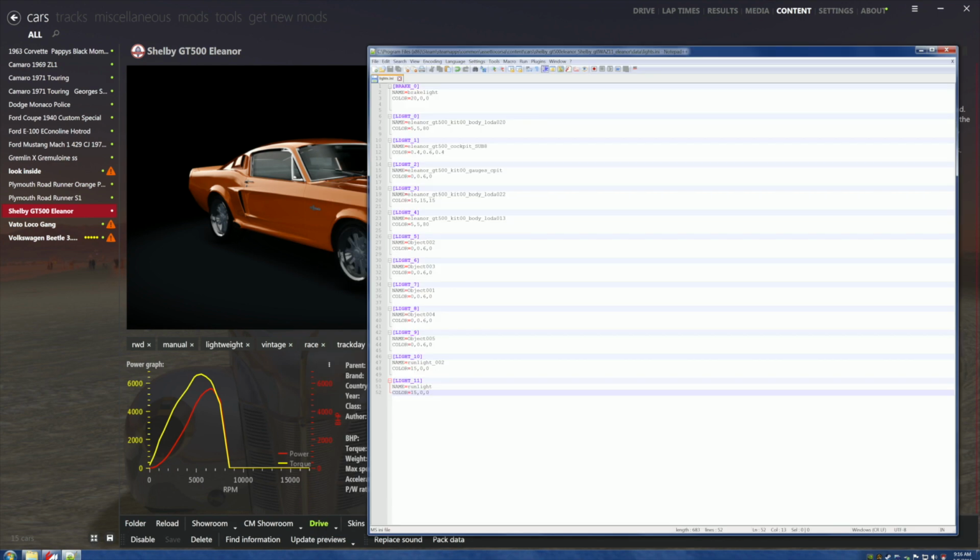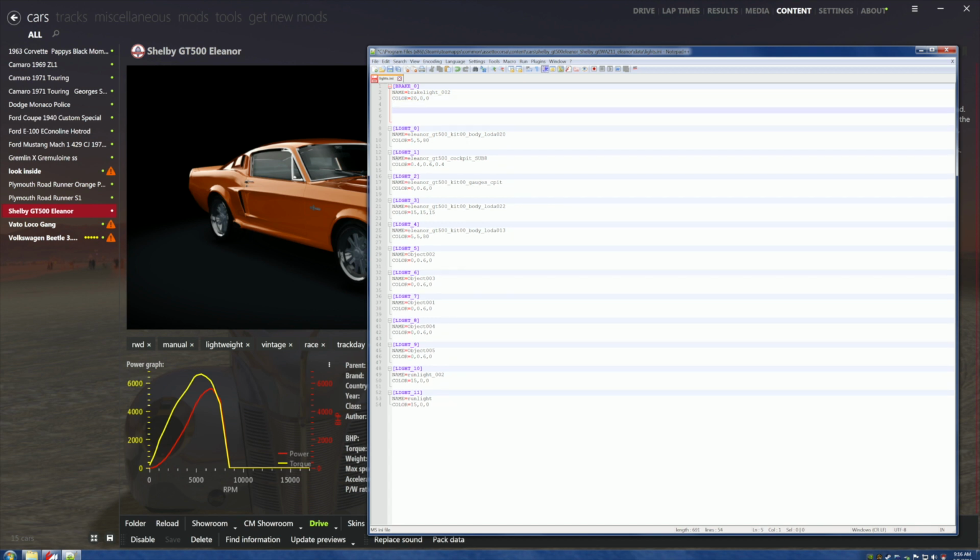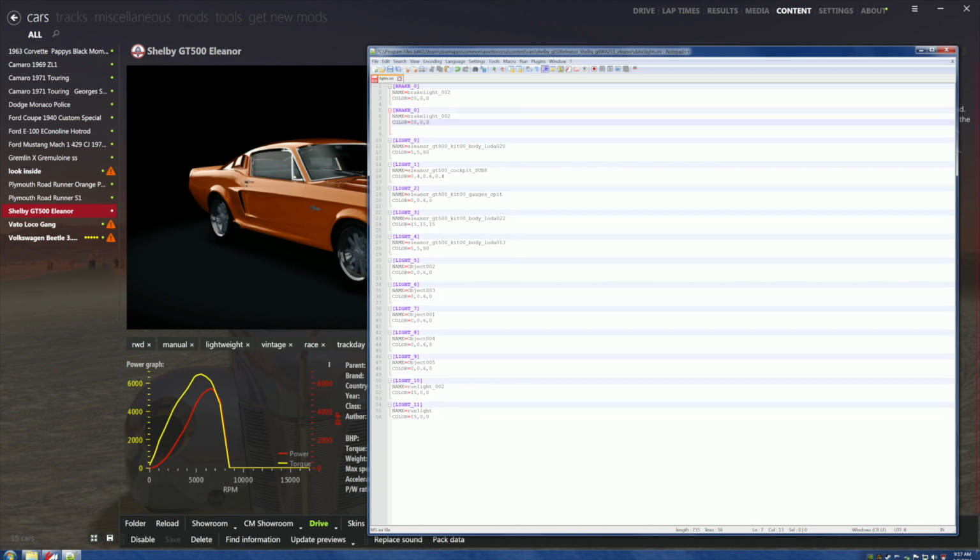Now, remember where we found brake light? Yeah, where is it? Right up here. See it up here? Well, now what we're going to do is the name change. Come out of here. Now we're going to grab this, and we're going to copy it. We're going to click it so that it's highlighting there. And we're going to hit the back button a couple times and hit Control V.